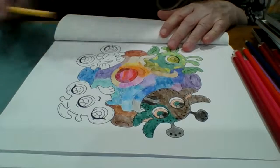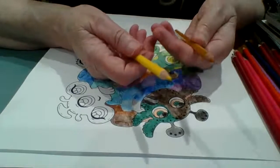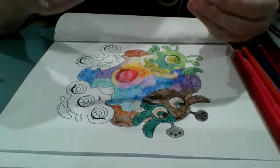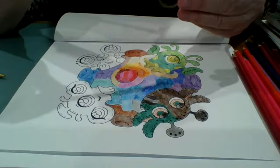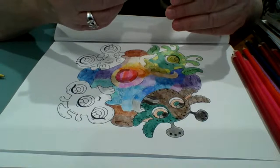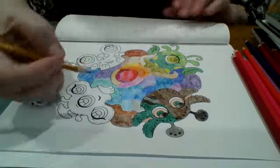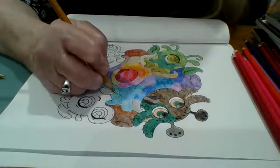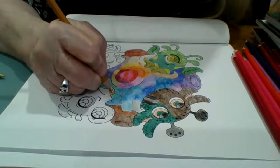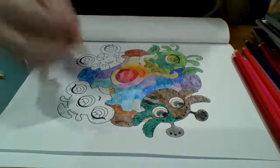Now I got two aliens screaming to be colored, and I only have two colors. So what are we going to do about that? I'm going to have to work it. This color right here is cool something. Cool your beans. Cool beans. Cool cocoa. Oh, my goodness. This is cool cocoa. Here we go. Cool cocoa. Ooh, that's pretty.